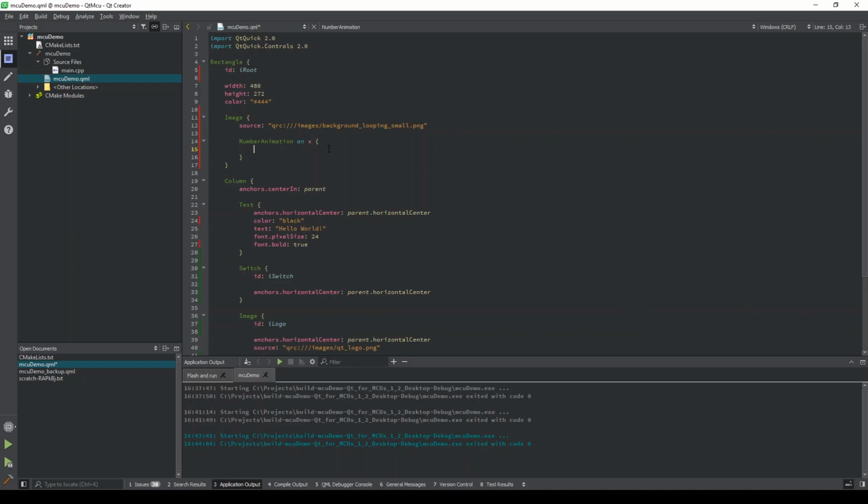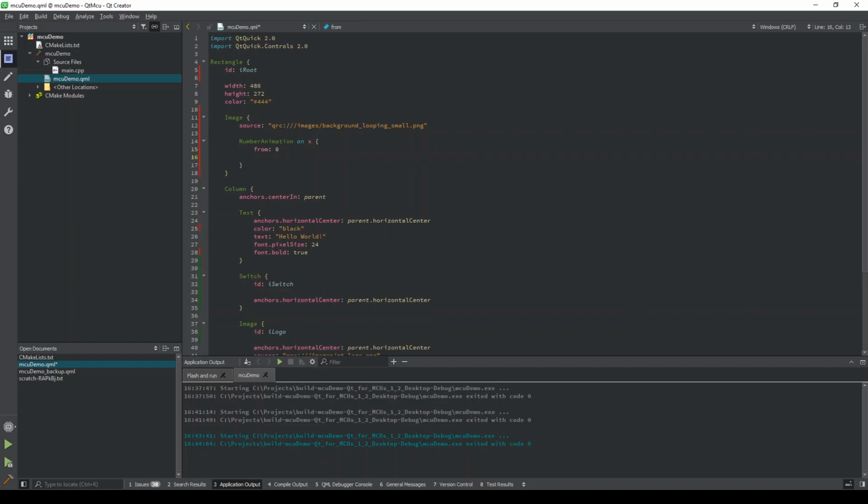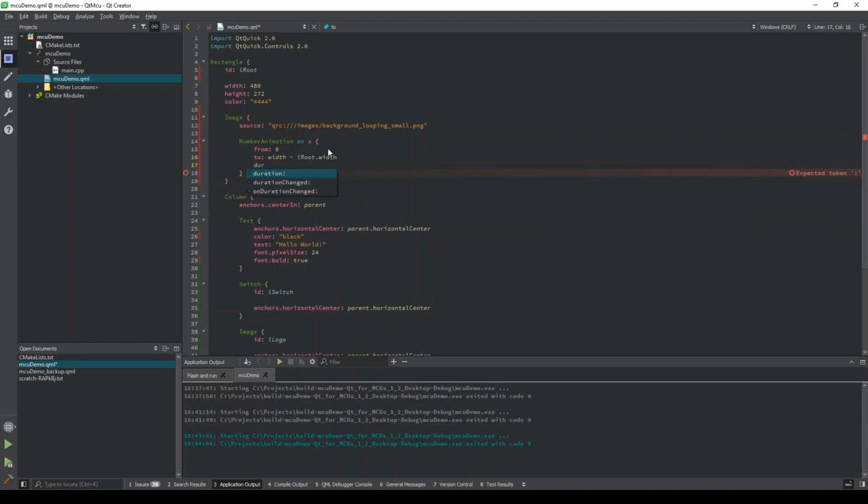So I want this number animation to run from 0, which is the origin point of the image, to the width of the image minus the root object's width. I want that to take place over 5,000 milliseconds, let's say.